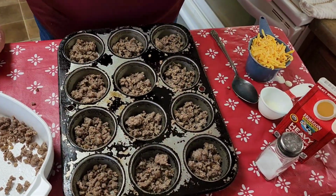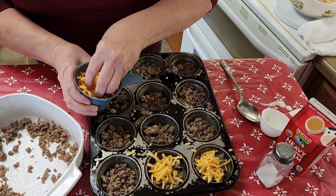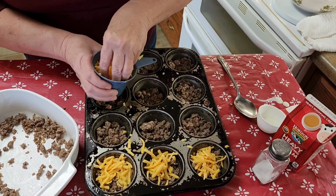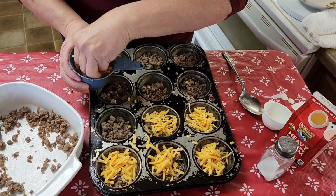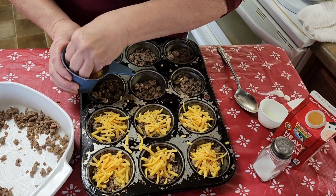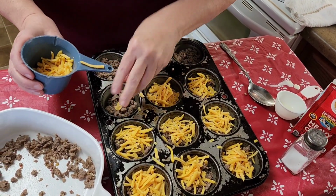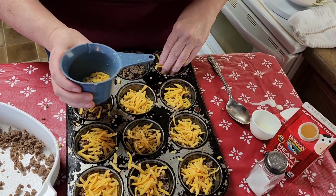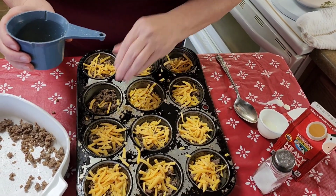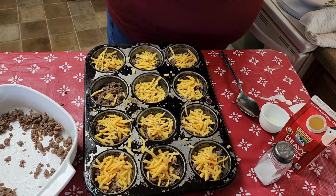But I'm going to go back now and start in with my cheese. This is a cup of cheese. Cup of cheddar. Like I said, a lot of people, when they stir up these quiches, they stir up the sausage, they stir up the cheese, and with the egg mixture. That's okay, you can do that. But I like to do it this way. So I make sure that each one pretty much seasoned up the same.